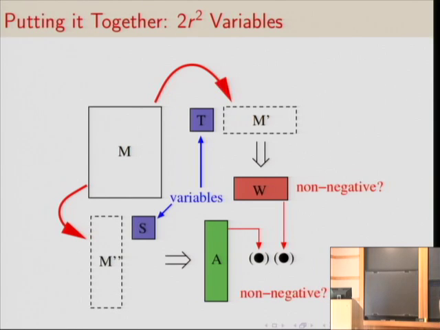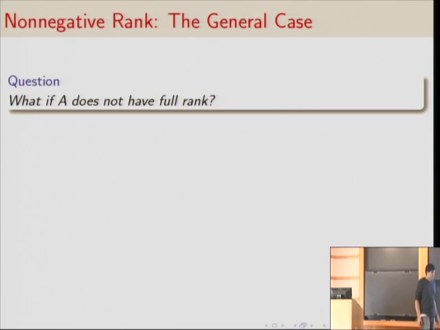And in fact, even the constraint that A times W equals M is now just a degree 2 constraint on these underlying variables. So we have a system of polynomial equations and inequalities with 2 times r squared variables, which has a solution if and only if M has non-negative rank at most r, and furthermore, that factorization is achieved by an A and W with full column and row rank respectively. So in this very special case, we reduce the number of variables.